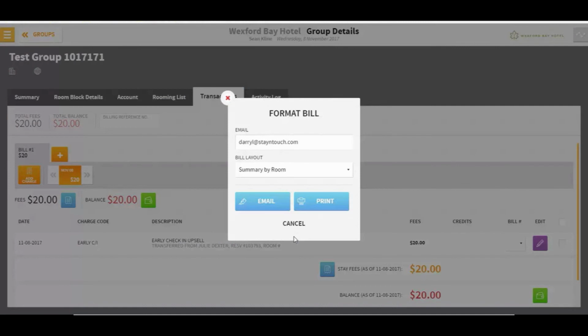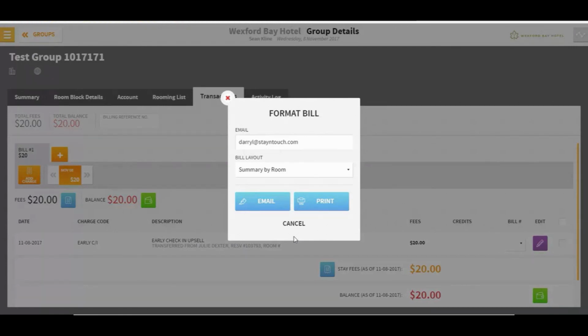Hey, Sean. Yes. To answer his question, something I figured out on my own was just to create an AR account and then transfer each room over when they check out to the direct bill account. That creates that break per room by day, group side. And then I just pay it off directly on the AR side. That is another way to do it.